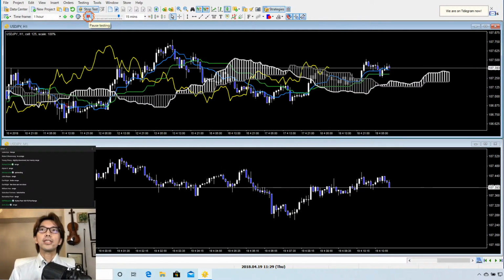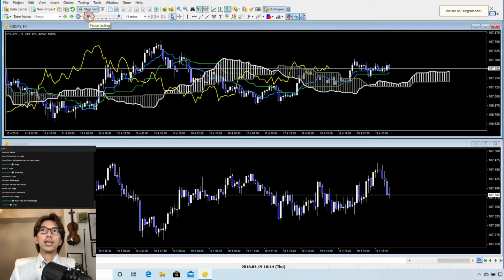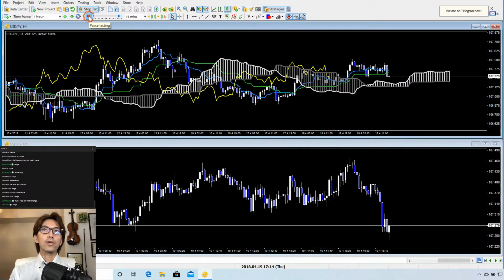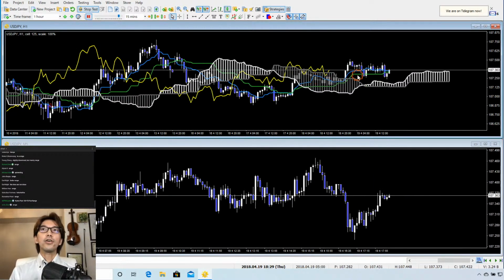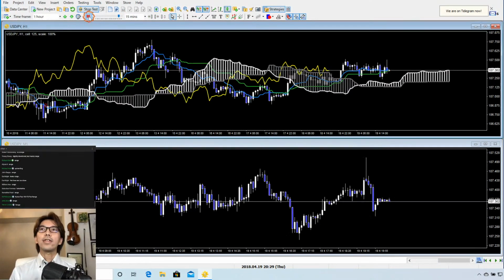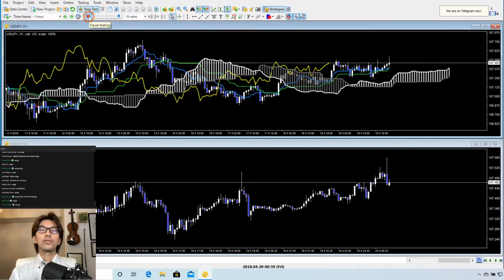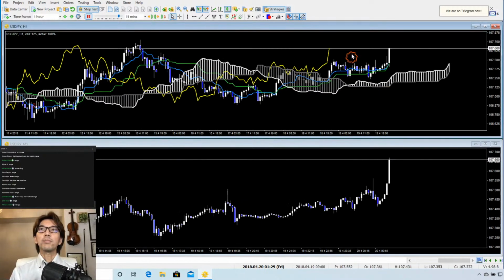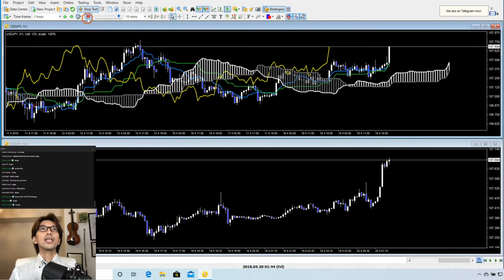Okay, now the price is kind of horizontal, right? Kijun Sen has been going flat. The green one is Kijun Sen, and the blue one is called Tenkan Sen, right? And the yellow one is the lagging span, Chikou span. So everything looks to be flat right now. There's no trend. Okay, so there is a breakout, which is quite significant. So this might be the beginning of the uptrend. So let's see.